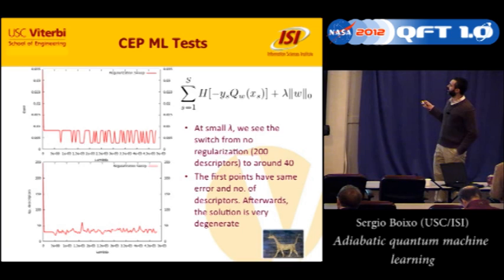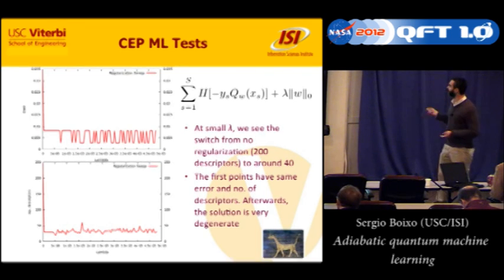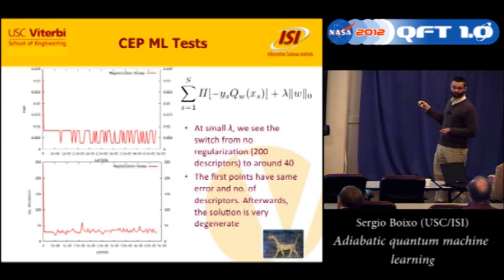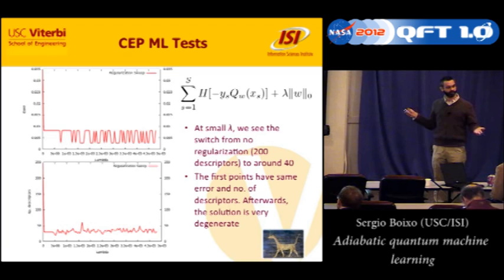The optimization problem is this: H here is a Heaviside function, and Q_W is the strong classifier, which depends on W, a binary vector that tells you which descriptors you are picking for that particular strong classifier. The sum over all F is a measure of how many molecules you're classifying correctly in this binary classification problem. So this whole thing tells you how good this particular strong classifier is, and that's the function you want to optimize.